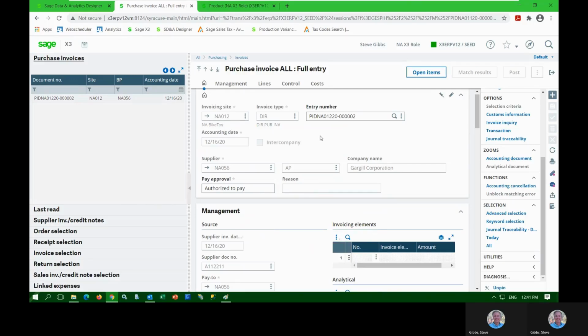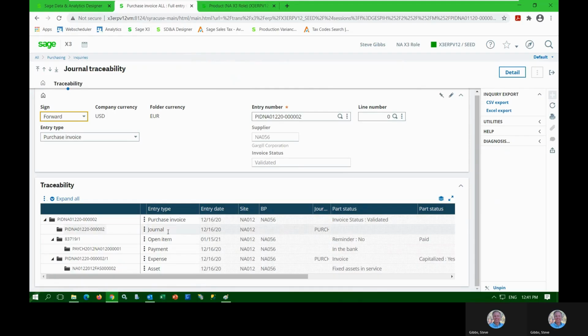So this invoice that I paid to some vendor or supplier is connected to these transactions over here. It's connected to a payment that we made to the supplier, and I can access the payment here. It's connected to a fixed asset. So in this case here, I actually bought a fixed asset, and if I want to go back in and actually look at this fixed asset record, I can check this option here and go into fixed assets if I wanted to.